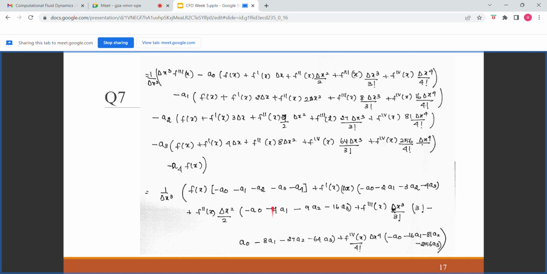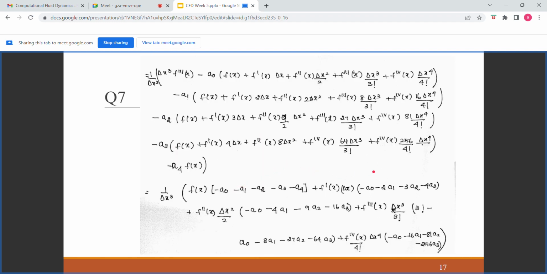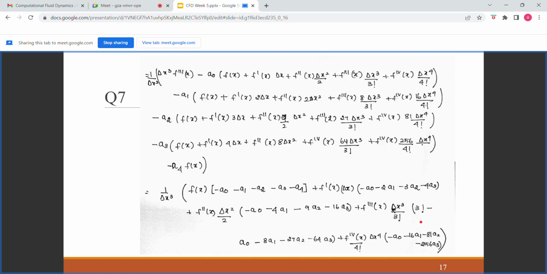And we are writing this equation. From this, we would be knowing that it is f triple dash of x delta x cube. So we are just associating all the terms to 0 and thereby we would be getting this form. This one is 0, this one is 0, because this whole term is equal to 0. The RHS is 0, so we would be equating it to 0. Every term therefore is associated and equated to 0.